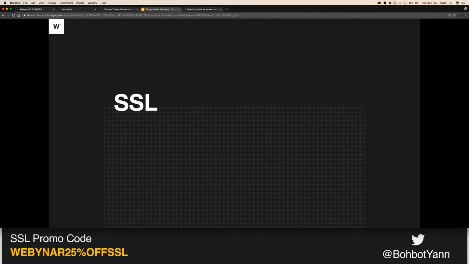This is an amazing feature. I'm telling you guys in advance, Google will start dismissing websites that are not SSL friendly. If you don't have SSL, this is very bad, especially for SEO, because Google will penalize you for that.